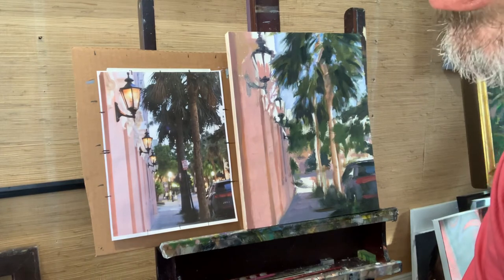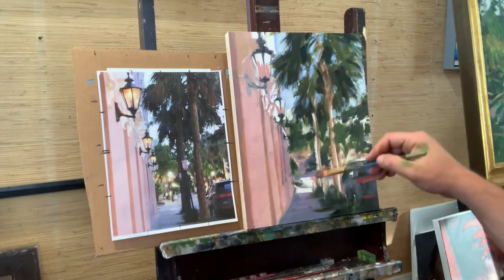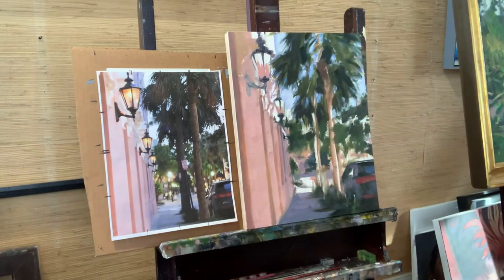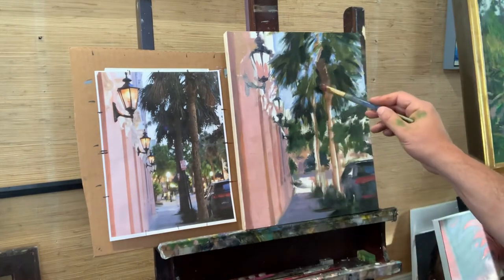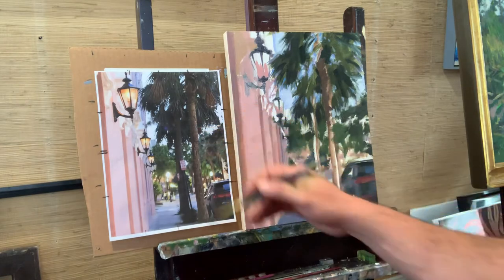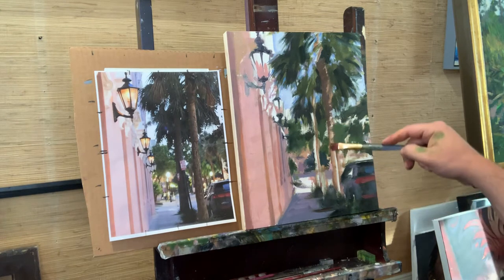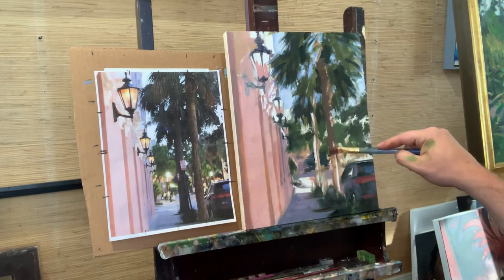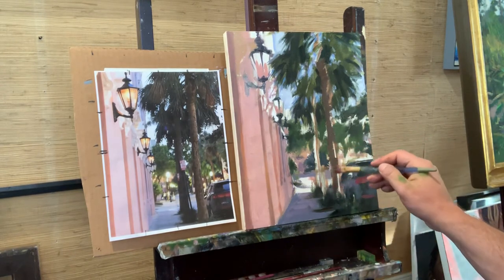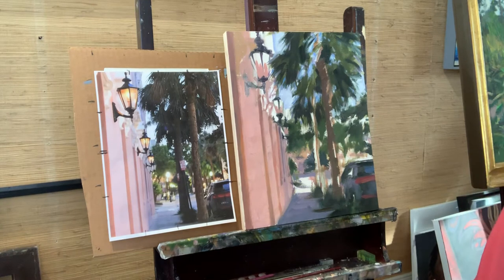Don't be so concerned about one spot right now. Ultramarine blue, burnt sienna, a little white — dip it in the lighter color. I'm trying to mix some of this darker brown to see how it works. I'm not going to paint the whole thing brown, but especially with palm trees you have this horizontal ability a lot of times. This one also has a little vertical aspect if you want it. Just really trying to nail it — maybe get a little bit darker with it now.